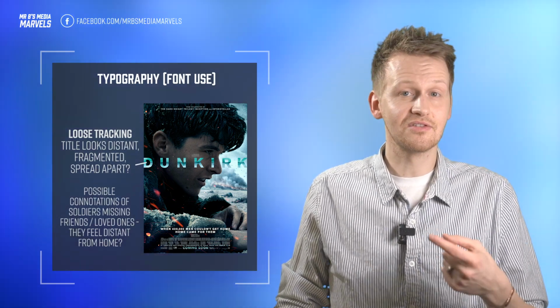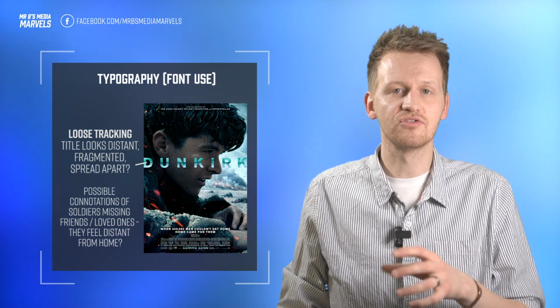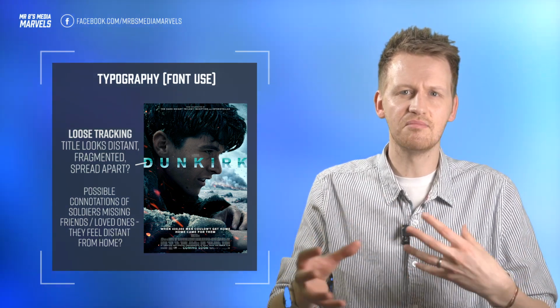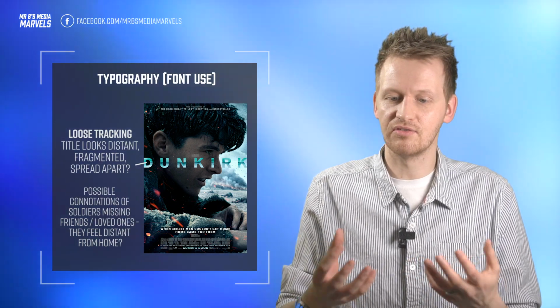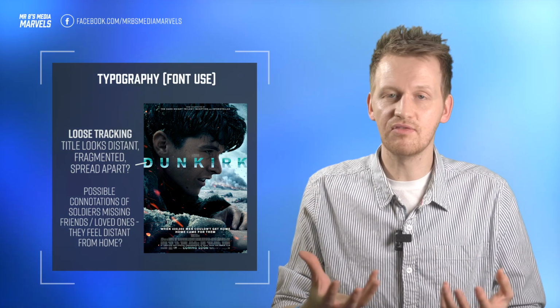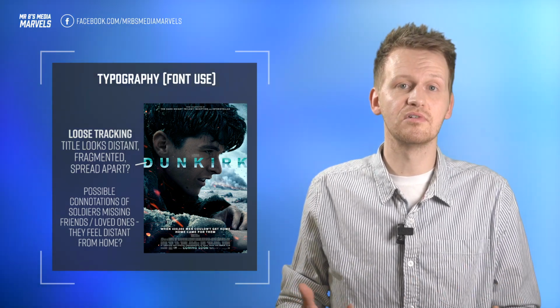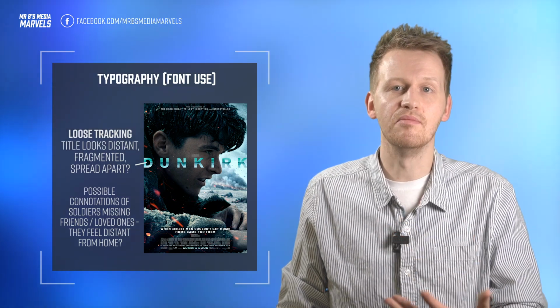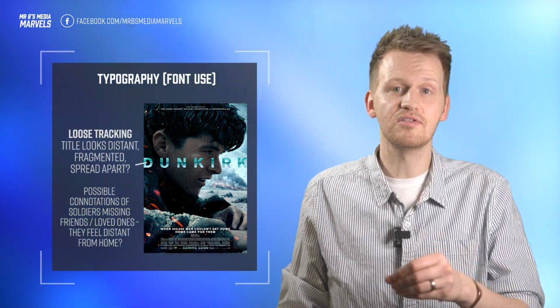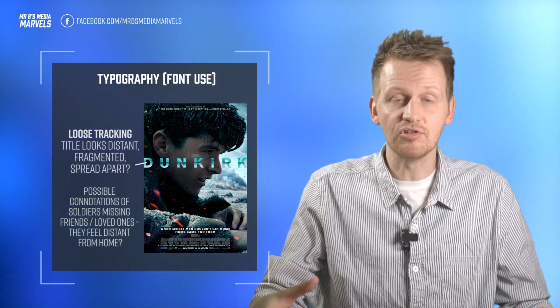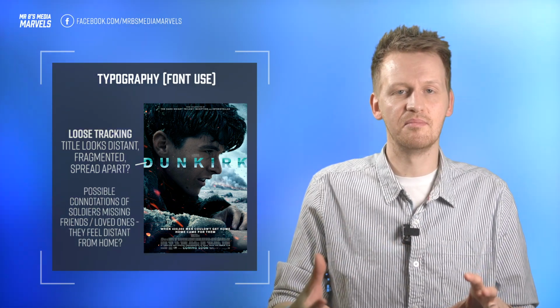What meaning is being created by doing this? Well, the sans font is bold and thick and strong, but the letters are spread apart, which could change the meaning perhaps. Is there a sense of weakness or lack of togetherness? We know from history and we know from the narrative that the men at Dunkirk were of course separated from the ones they loved, desperate to get home. They were returning in boats separately and not as a unit, not as the group that they'd like to maybe have come back as.